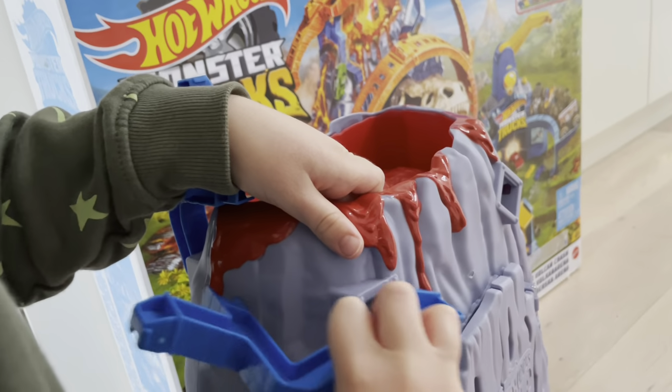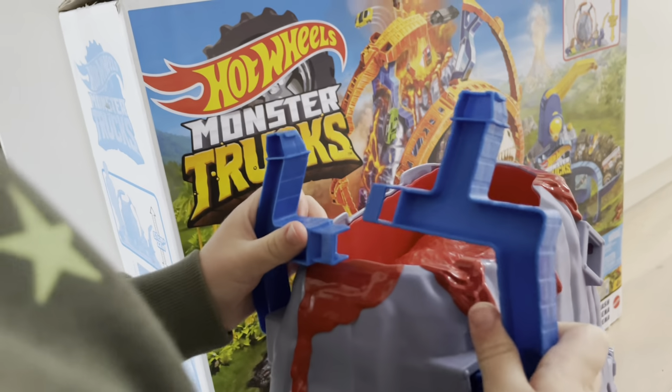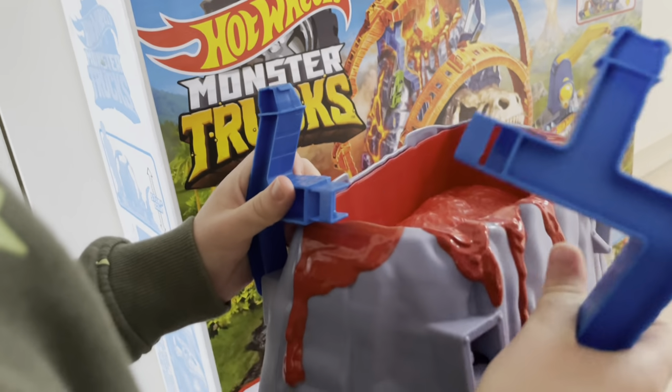Turn it up, just like the other one, all the way up. No, straight up to match it. There you go. And oh, you want it there. You see what's happening there? Okay, give it a click. One sec, I think you gotta get it straight in there.